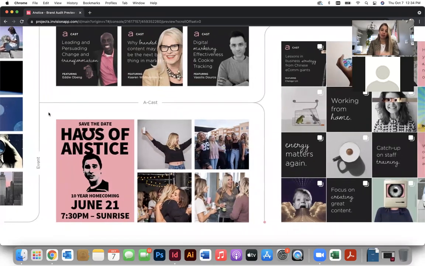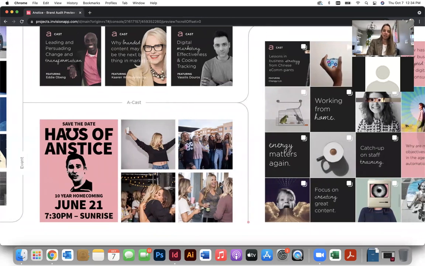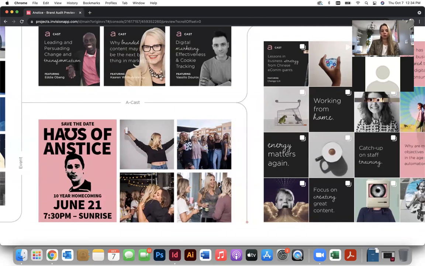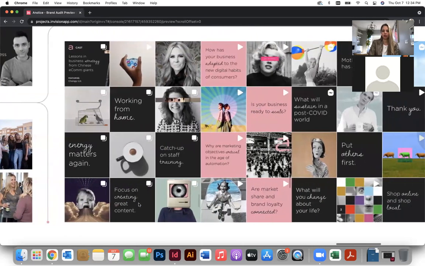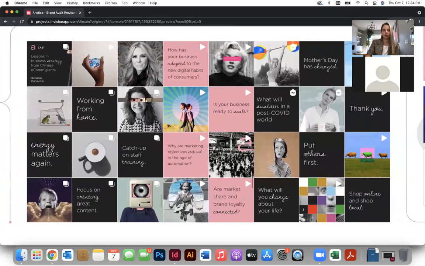However, we also know how to party. We did a party at the end of 2019 called House of Anstice. Quite different, but you can still see that attitude coming through. It's completely on brand. We wanted to have fun. We wanted to throw a party just to be grateful for our clients, the people that work for us, our friends. So super fun and completely on brand. I wish we could do one after COVID, hopefully.